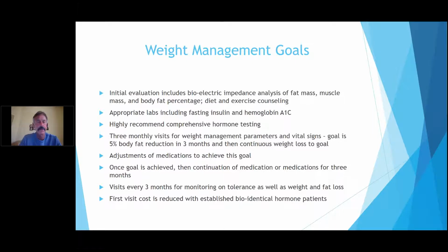And the analogy is if someone has high blood pressure and you put them on a medication, or sometimes 2 or 3 medications to manage their blood pressure, and their blood pressure becomes normal, you don't take them off the blood pressure medication, they're going to have high blood pressure again. Or for cholesterol, you don't take them off the medication, everything's going to go back to what it is. And there are some individuals who need these medications long-term in order to have a good metabolism. So once the goal is achieved, we can, in many individuals, continue these medications or maybe a single medication.